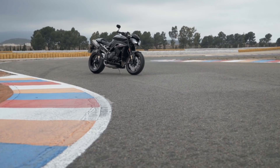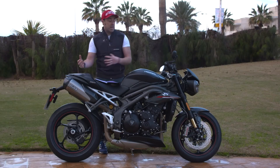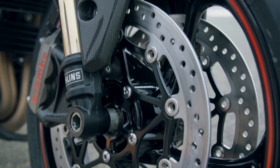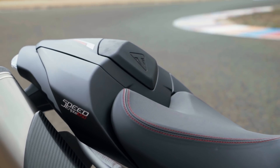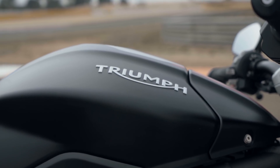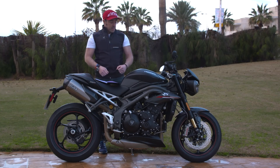In summary, there aren't massive changes — the chassis, suspension, and brakes are the same, and they've saved some weight with the new exhaust. You could argue fitting the new exhaust to an old model gets you something similar. However, what you'd miss is the new IMU with cornering ABS and cornering traction control. The engine spins up quicker, with 1,000 more rpm available and less crank inertia, making the bike steer more precisely. All these small improvements add up to quite a step forward for the 1050. If you take one for a test ride in the UK, take your wallet — because I reckon you'll buy one.